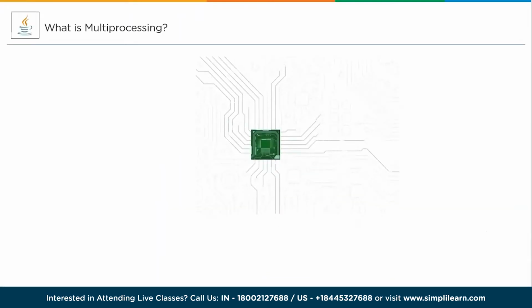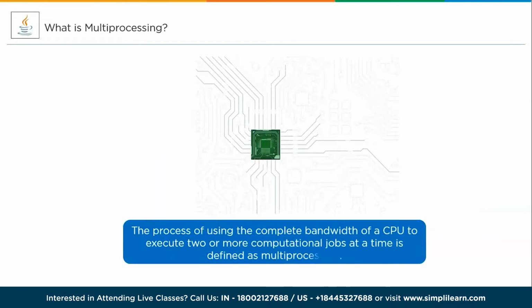Multiprocessing. So back in the day when the computers were a new thing, the processors had only one single core and they used to execute tasks, or the scheduling of the task was one after the other. One process was supposed to be finished and then the next would come up, right? So now what is multiprocessing?